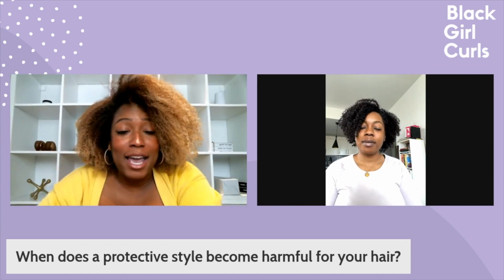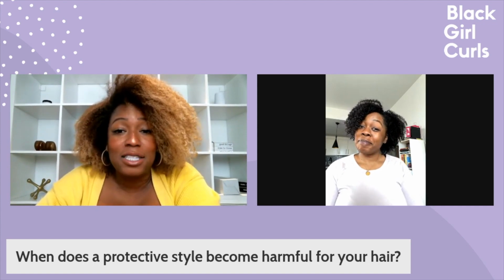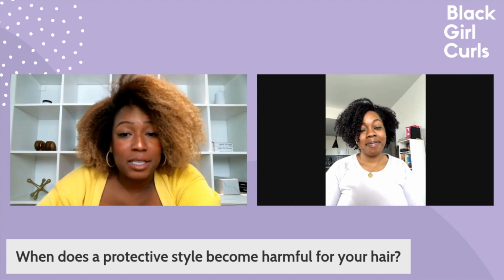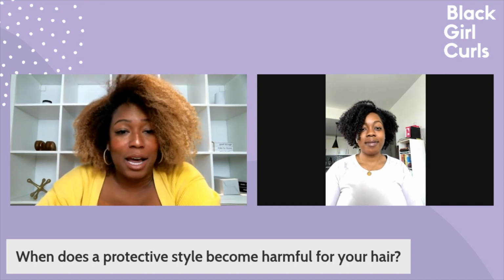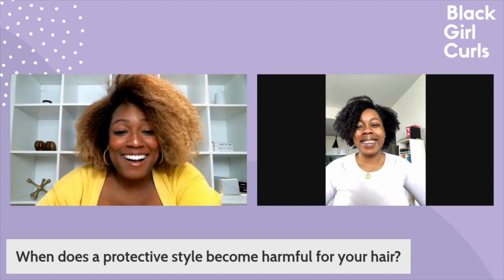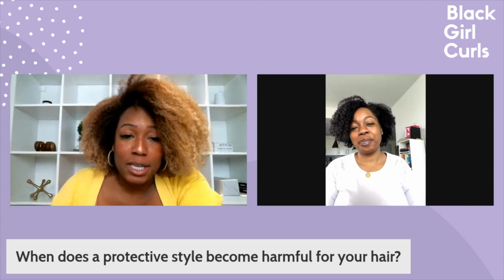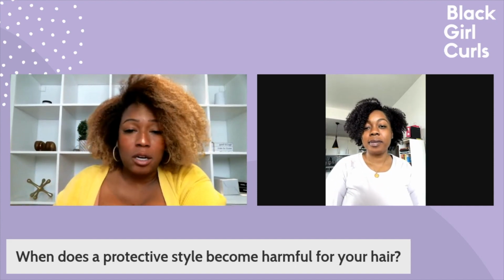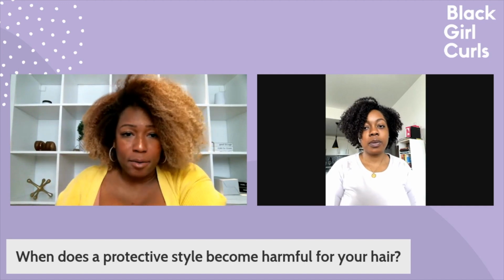And so I came out of those braids, and the curls were gone an hour after I had done my hair. It took my hair 6 months to bounce back from those braids. And I was like, oh no, I'm out of the game. Yep. Never again. It takes one time. And when we're talking about relaxed hair, it's a whole different set of circumstances and requirements.